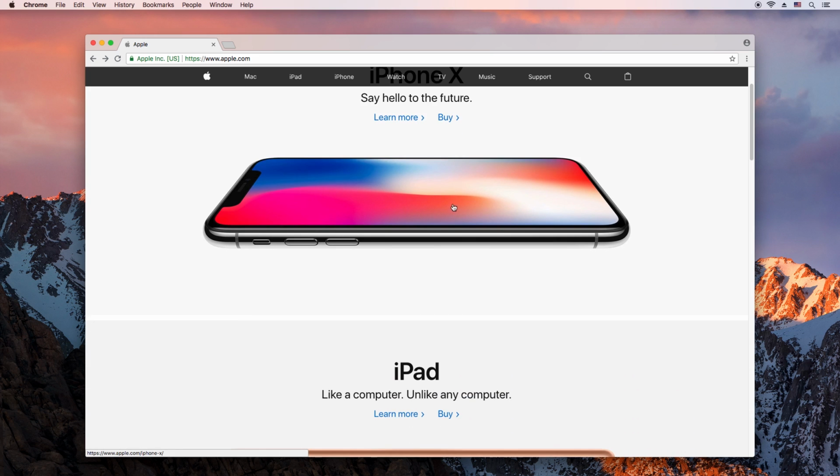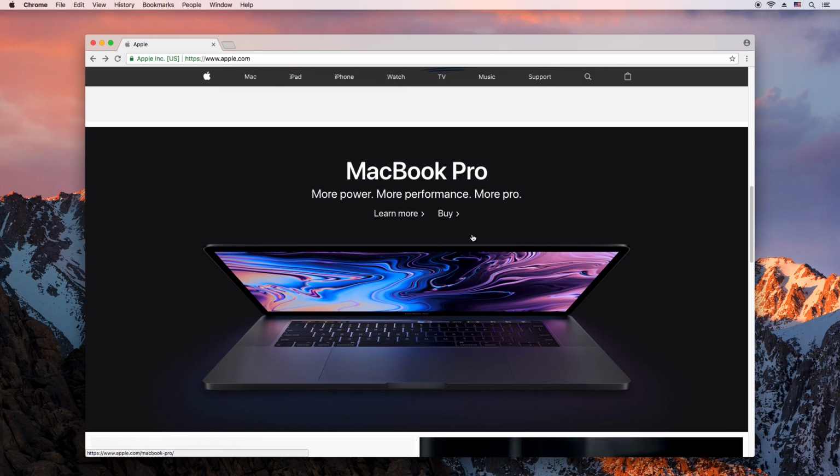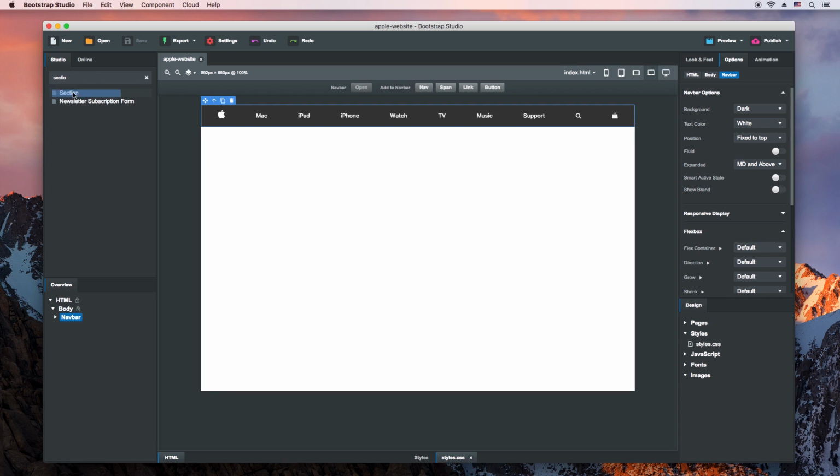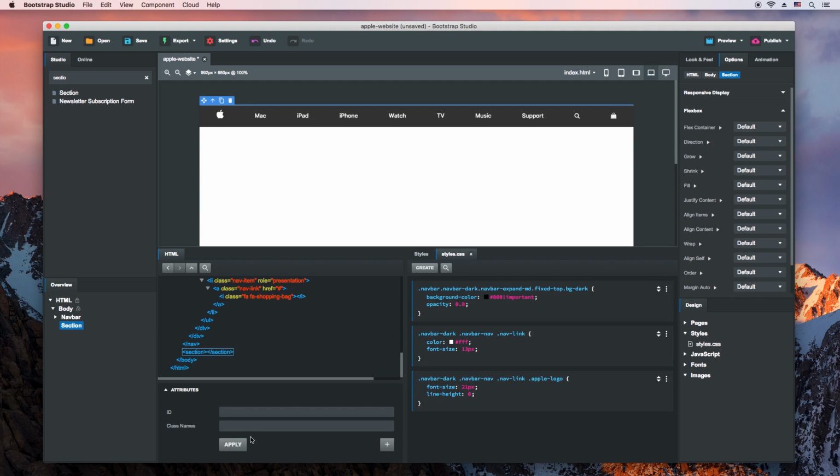They all have a similar structure: a heading, tagline, links, and an image. Each of these products will be represented by a section element. We'll drop it into the body, select it, and give it a class name. We'll add two classes: Product, which will be shared with all other blocks on the page, and iPhone X, which is specific for this block. Inside it, we'll drop two headings.